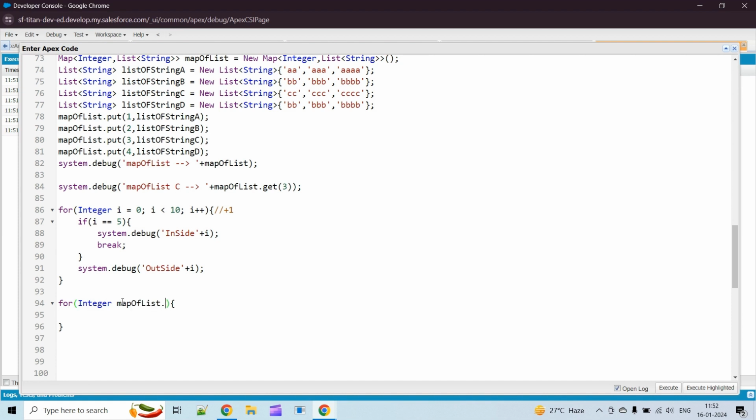So this is the map, dot get, dot key set. This is integer, so you need to mention a variable here, so we just mention the variable as key.